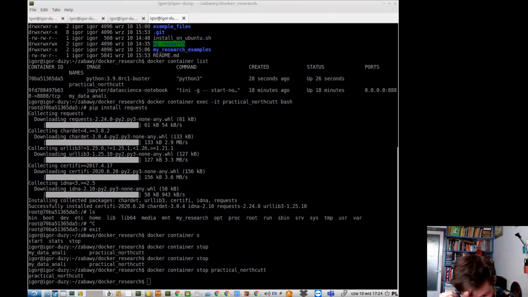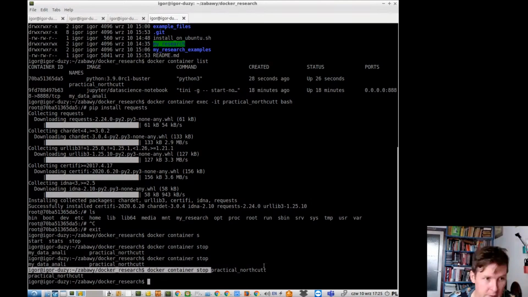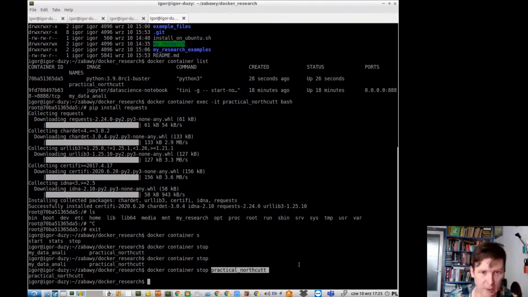But now let's stop being just a client of the system. And as researchers, we can create images. So you can create an image for other people to use, this template of the computer. And there are two ways to do this. One of these ways is kind of simpler, but I do not recommend this. The way you do this is, for example, you have this practical Nordcat container, and you can commit this container. Committing means that this container becomes an image.